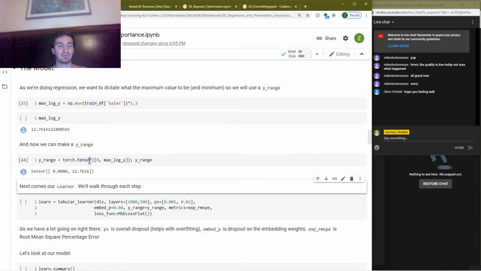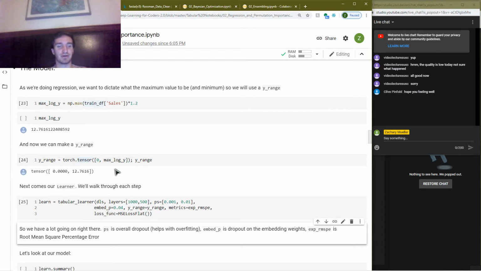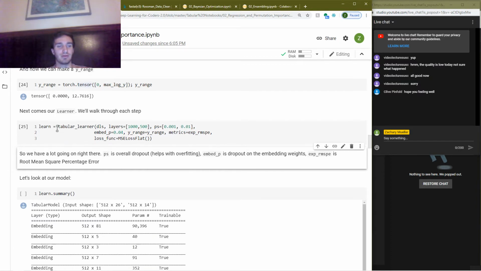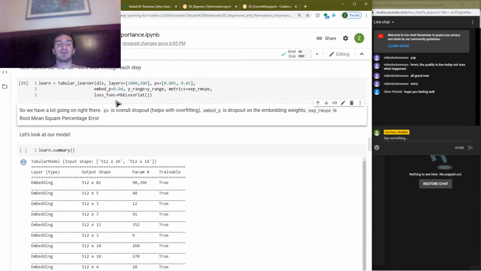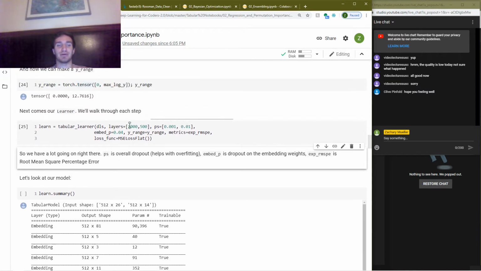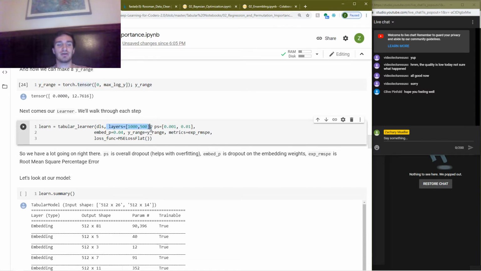And while we're at it, I'm also going to go ahead and sort of train a model. So this is how we're going to generate our learner, and it looks very different from what we're used to, and it looks a lot more complex. We're passing in many, many, many parameters here. But let's sort of break it down and see what we're doing. So the first thing is we're passing in 2 fully connected linear layers of 1,000 neurons and 500 neurons.